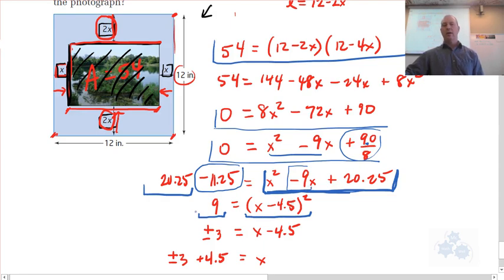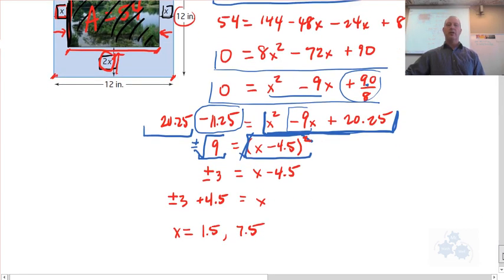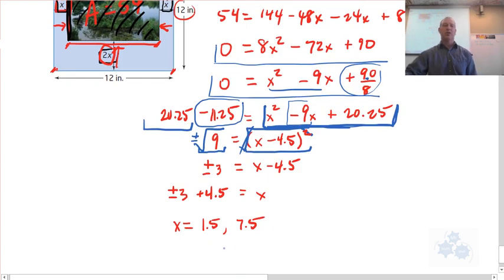So this over here on the left becomes 9. This can be rewritten as the perfect square binomial squared, which is x minus 4.5 because that's what we, that was half of b, right? So that goes there. You get to this spot and you take the square root of both sides. And when you take the square root of a number, it has to be positive or negative. So the square root on this side cancels out with the square on that right there. Those cancel out. And you've got plus or minus 3 or positive or negative 3 equals x minus 4.5. So you get everything over to one side and this is what x is going to equal. These are the two mathematical solutions that you would come across.